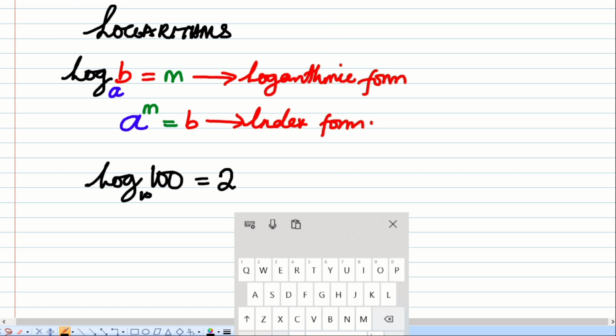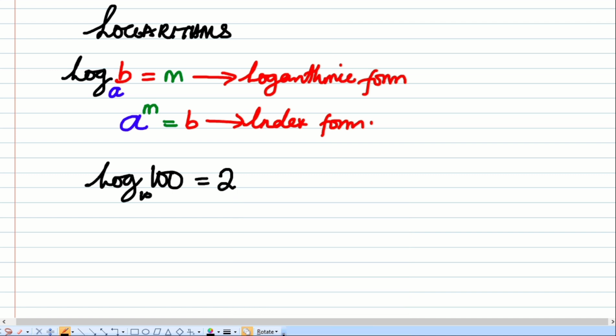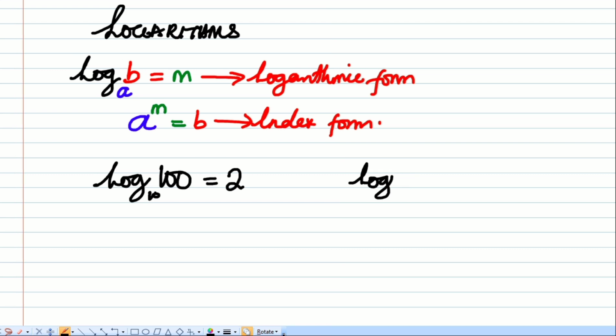That's what logarithm is. If I have another one, say log base 5 of 25, sorry. What we're simply asking is what must 5 be raised to give 25? Again, 5 must be raised to 2. All right, so that's what logarithm is all about.